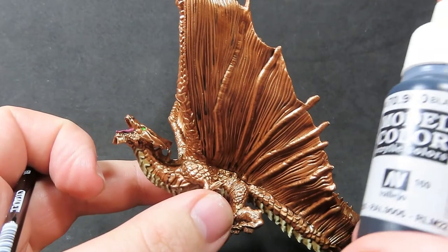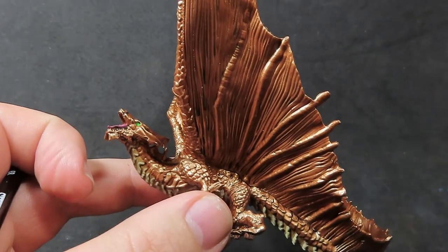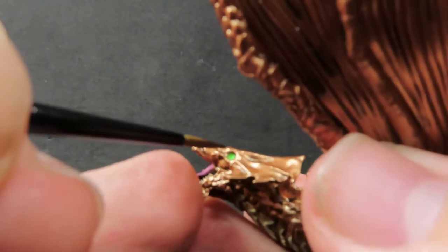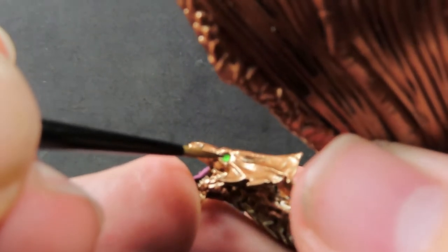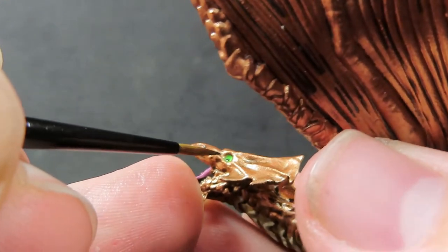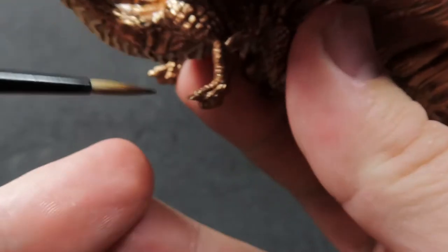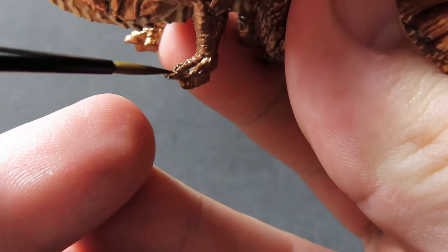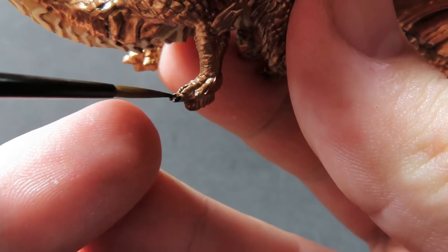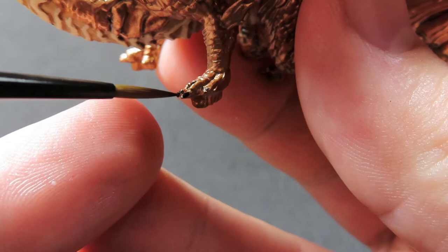So now with his eye all painted up, we're going to come in now with just some plain old black — any black will do, I'm just using Vallejo here. All I'm going to be doing is placing a tiny small dot in there to get that dragon's eye. You have to be as steady as you possibly can here. If you need to, you might want to put a little bit of black on the end of a needle just to really get that dot in there. We also want to be painting up all the claws on our dragon as well.